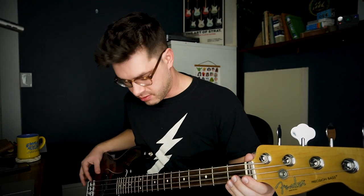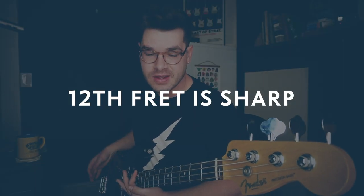It's super easy to check. All you need is a tuner. You're going to plug your tuner in, play an open string and get it in tune. So I'm going to play this open E here — and we are in tune with our open E. But then I'm going to play the 12th fret, which is also an E. If the 12th fret is in tune, then we know the E string has proper intonation. And if it's off, then we need to fix it. So our 12th fret is reading sharp, which means this bass needs some love.